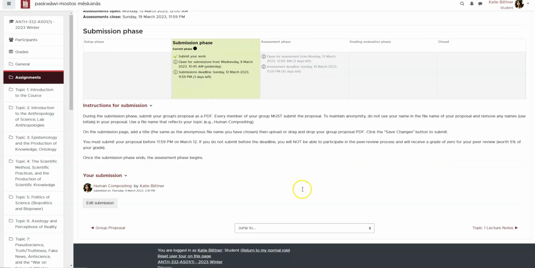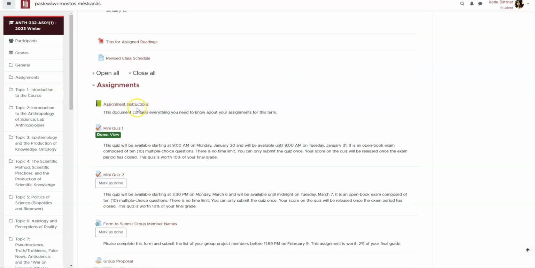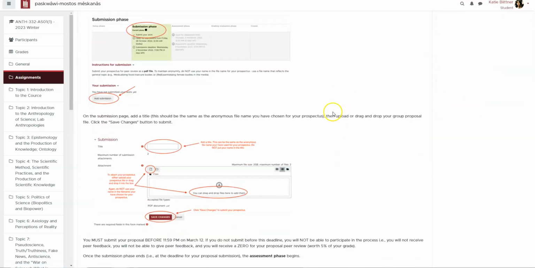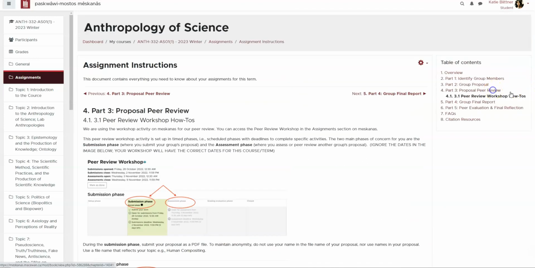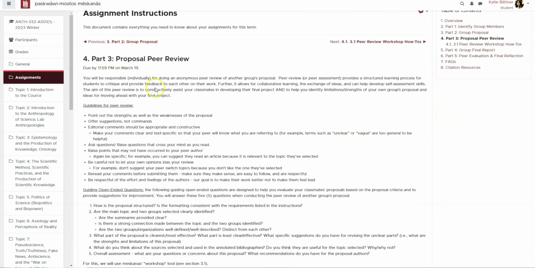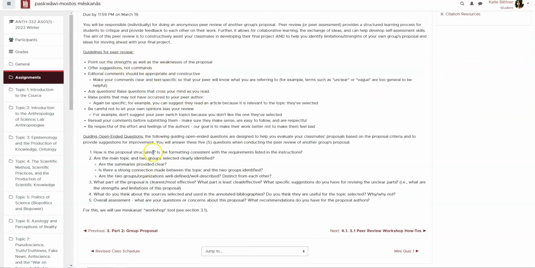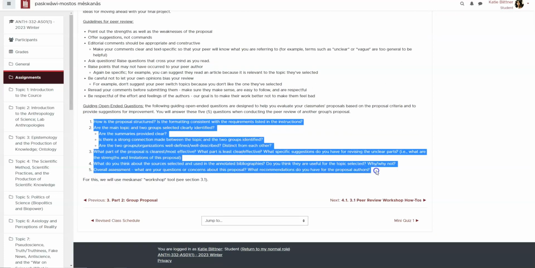We can talk a little bit about peer review, but for the most part, again, most of the information about my expectations for peer review are all in this part here. Or not this part here, this is how to submit instructions in the proposal peer review part of it. So this here, part 3. So you'll see, again, some of my guidelines pointing out strengths as well as the weaknesses. What you're going to see is that you're going to answer these 5 questions when you're doing the peer review of the other group's proposal.